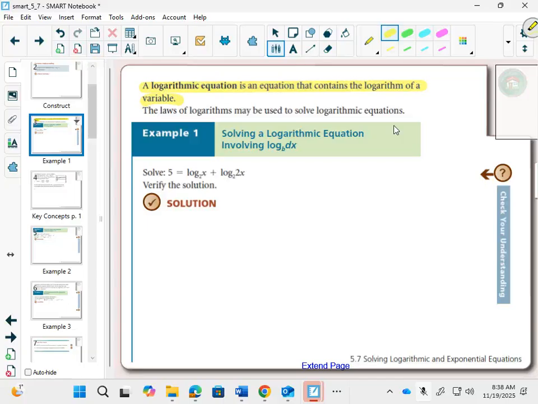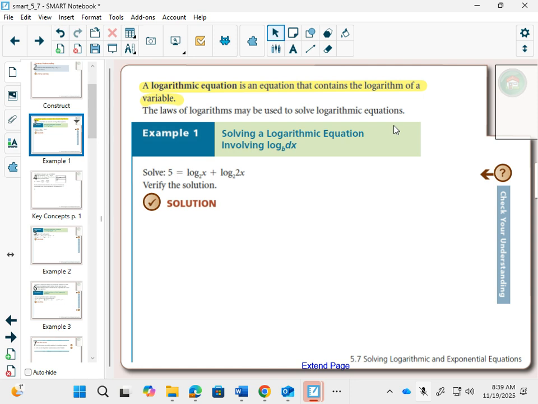And what we're going to do today is look at how all of the log laws that we've been practicing can be used to solve both logarithmic equations and exponential equations. And being able to solve those equations, what we're going to do next in 5.8 is look at all the places in real life where these equations show up. So we'll look at exponential growth, decay of materials, compound interest, sound, decibels, earthquakes. All of these things need logarithms to solve them.